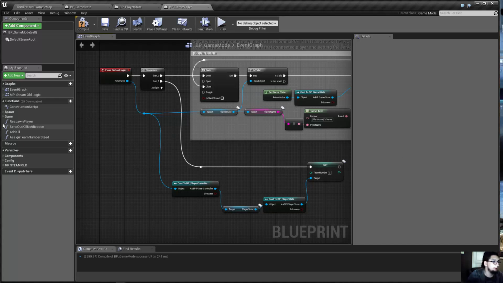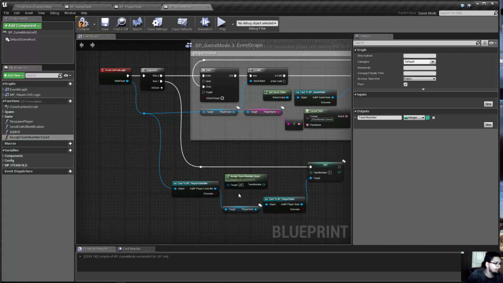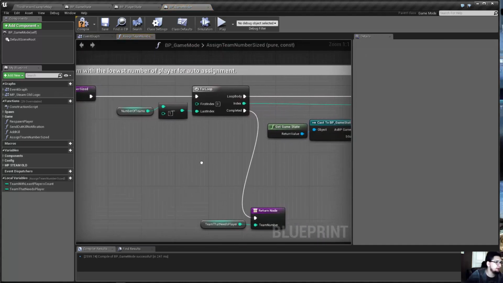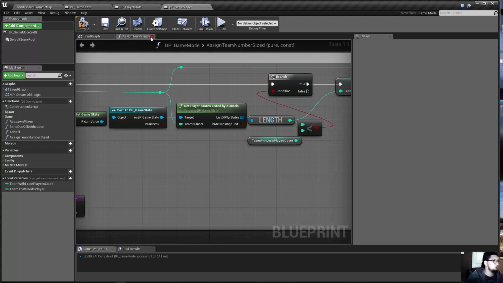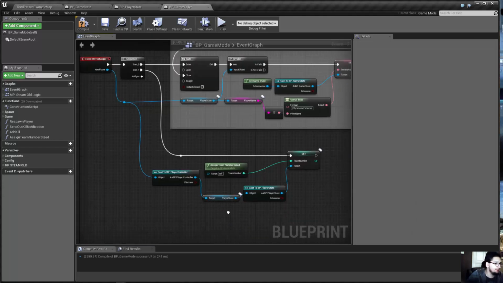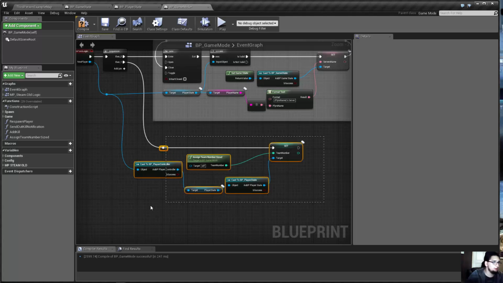So just gotta drag that in, and team number goes in there. I see what I'm doing now. Assign team number, so number of teams. Okay, that's fine. That should work. Just like so.